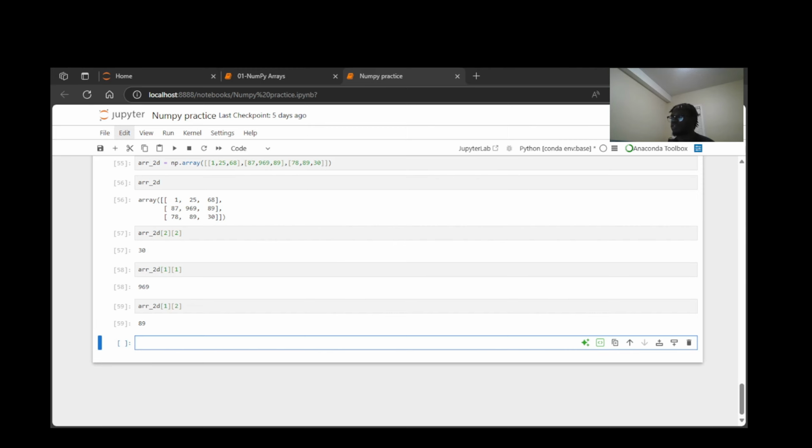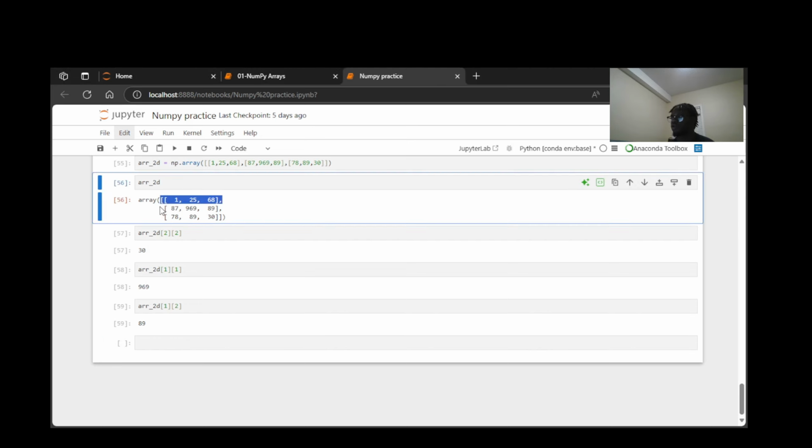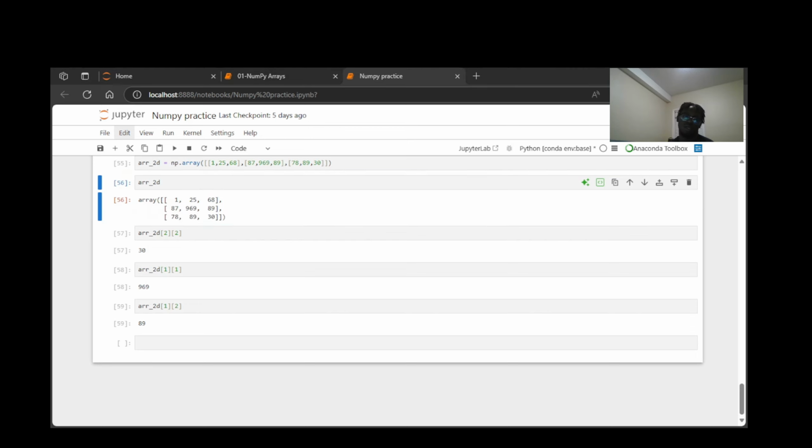Of course, it's row index 2, technically the third row, but indexed at 0, and it's at column index 1. So that's 40. That's the double bracket notation.